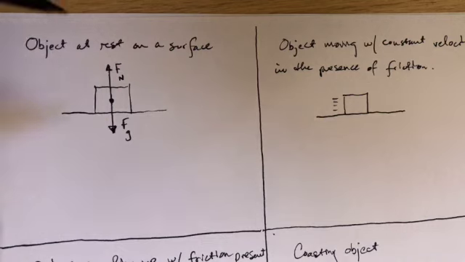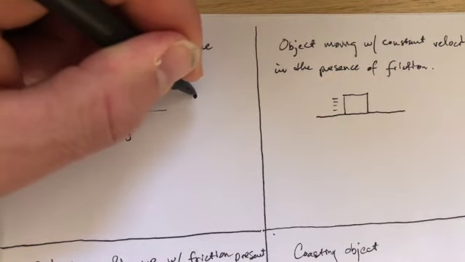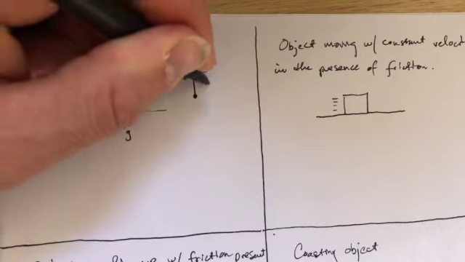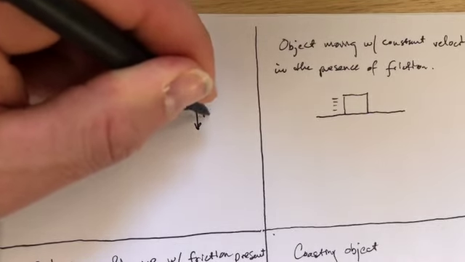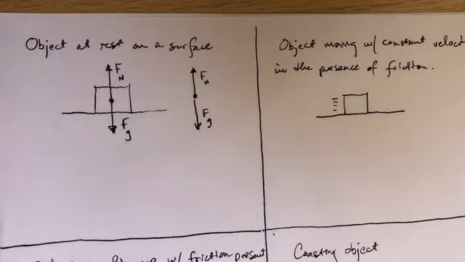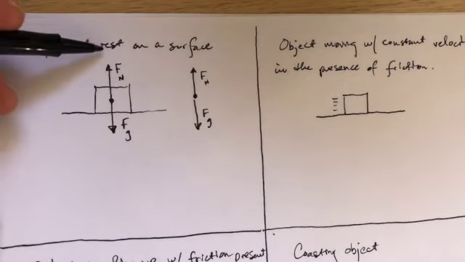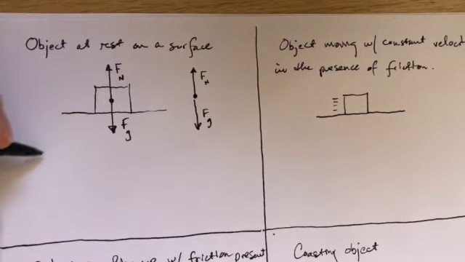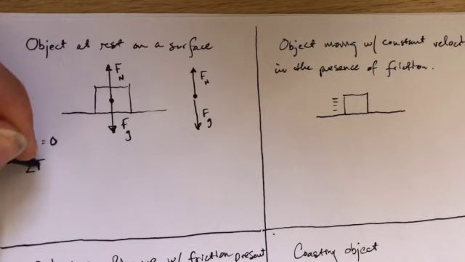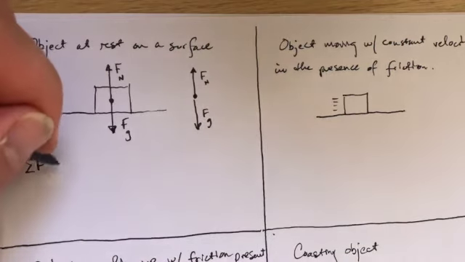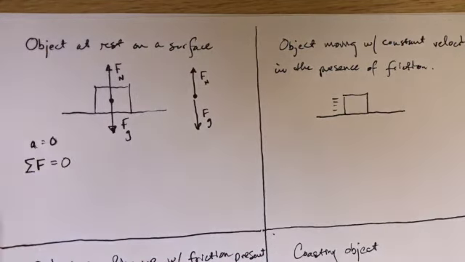Now, if I'm going to do this as a free body diagram, I just draw it as a dot, and then I take those two forces and I attach them to the dot. Now notice I made those two arrows the same size, and why did I do that? Well, I know the object is at rest, and if the object's at rest, it means that the acceleration here is equal to 0. And if the acceleration is 0, then I know that the net force, this is the Greek letter sigma, it means the sum of all my forces must equal 0 as well.